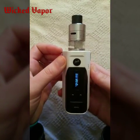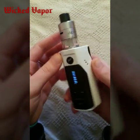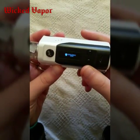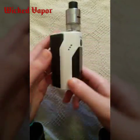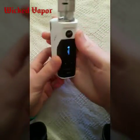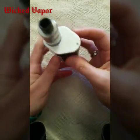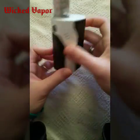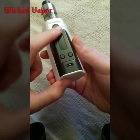I guess I don't really have any cons to this mod. I haven't had any issues with it. Very sturdy. It's got a little weight to it. I like the design. As everybody knows, it has that unique shape that just fits in your hand perfectly. I don't have many issues.